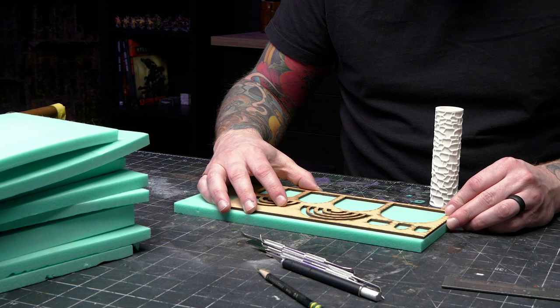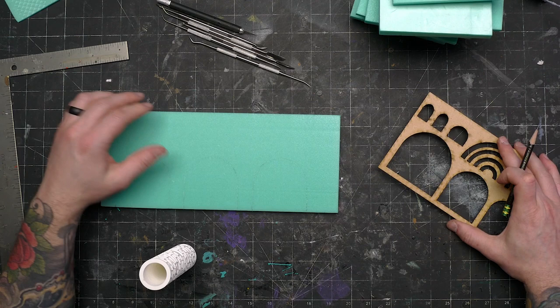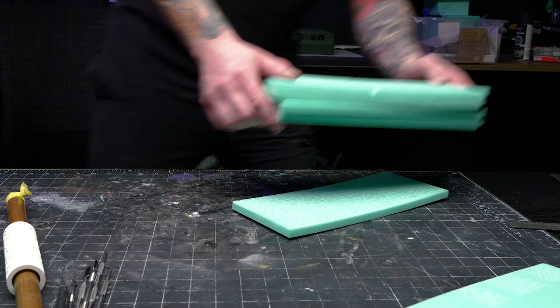Things can look a lot more interesting with some arches and open spaces to pass through. I grabbed my arch jig, again from Shifting Lands, and drew out three large arches on one of my pieces, then proceeded to texture the foam with the roller. I went ahead and textured a bunch of pieces of foam on both sides, but I didn't bother to trace the arches on these ones.